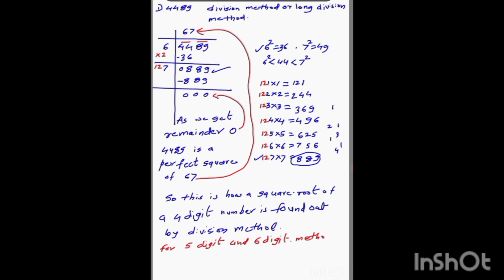See, I am going very slowly because everybody should understand this. The method basically remains the same. There is a little change or little hinge in this method. I have found it out and given it in some other video. If you are keen on studying it, you can refer to it or write to me in the comment box and I will explain how this has come. So this is how we have to find the square root of a 4-digit number. We will see one more example.